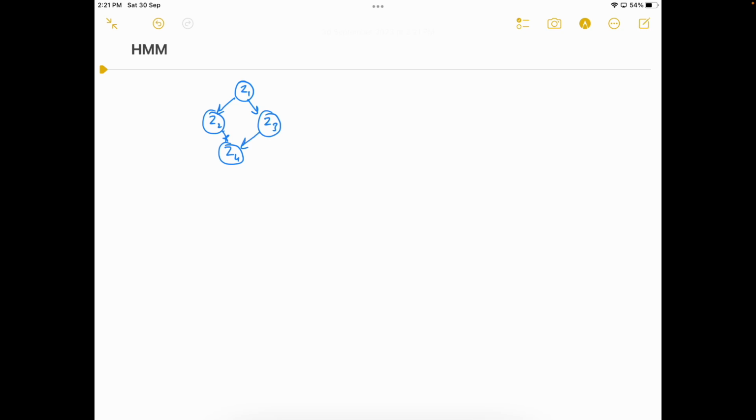So this is a directed acyclic graph. Directed because every arrow has an arrowhead, and acyclic because it should not make any cycle. Means no path in the graph should end at the same point. Let's say if I start from Z1, follow the arrows and reach back Z1, that is a cyclic graph. But this graph should be acyclic. Then I can use this DAG, or directed acyclic graph, to represent a PDF. So what is the PDF here?